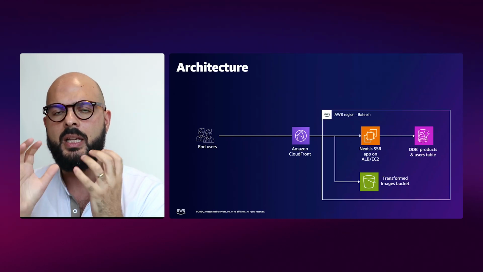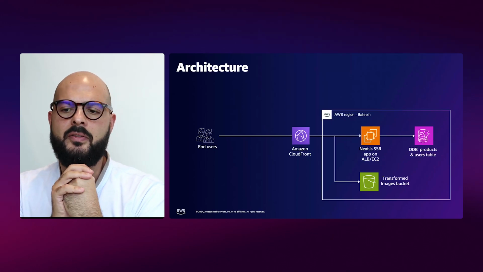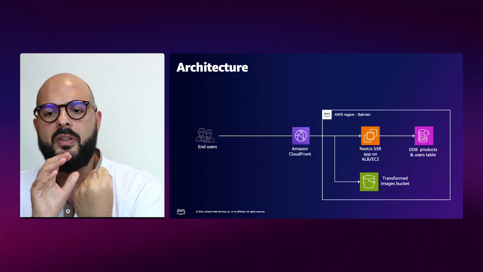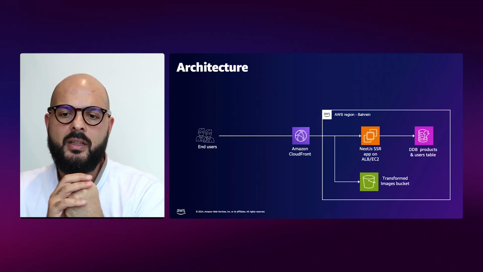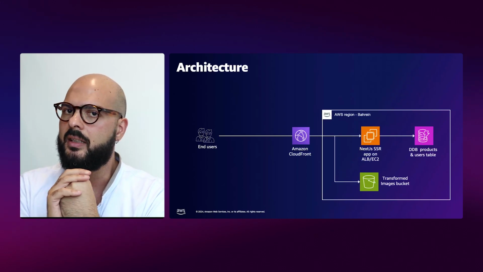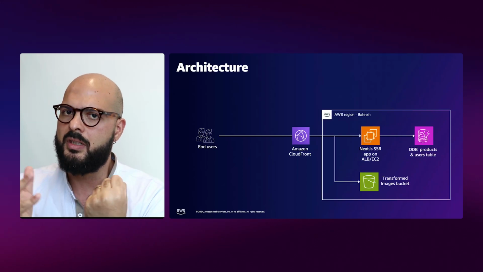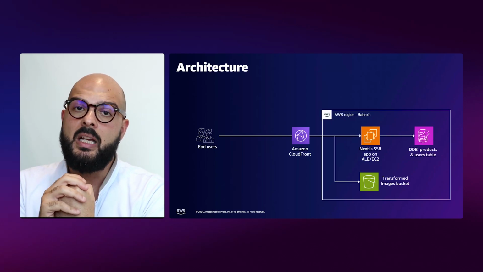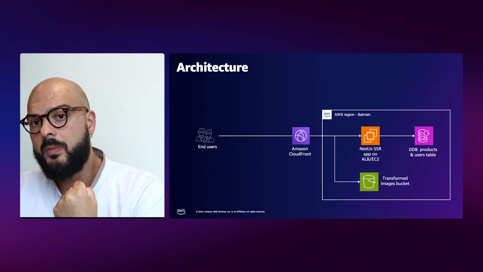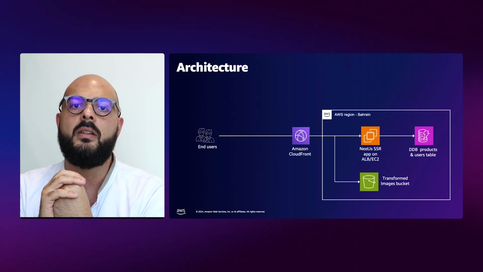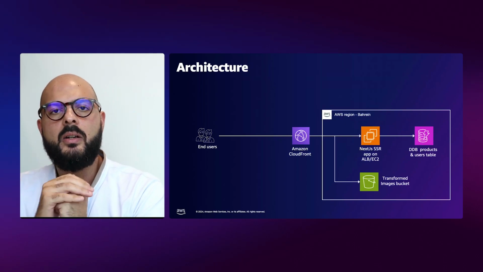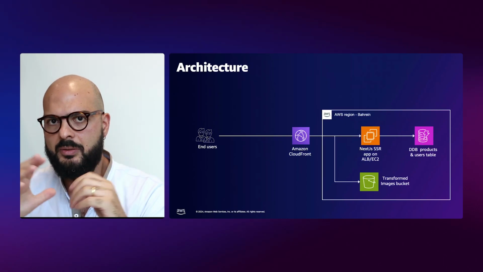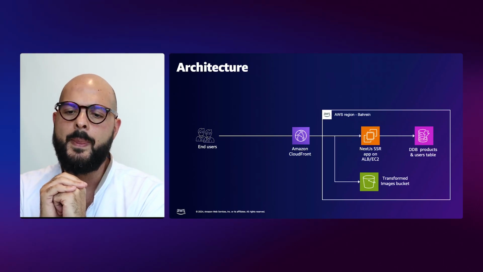I use the Bahrain region here, and the first thing is I put CloudFront as an entry point for this application. Using CloudFront I can do different things. First, I can enable caching, to cache things that can be cached, like images, JavaScript, and so on. And for the dynamic traffic, the traffic that needs to go back to the EC2 instance, it is still going through CloudFront, but just as a reverse proxy with caching disabled, right?